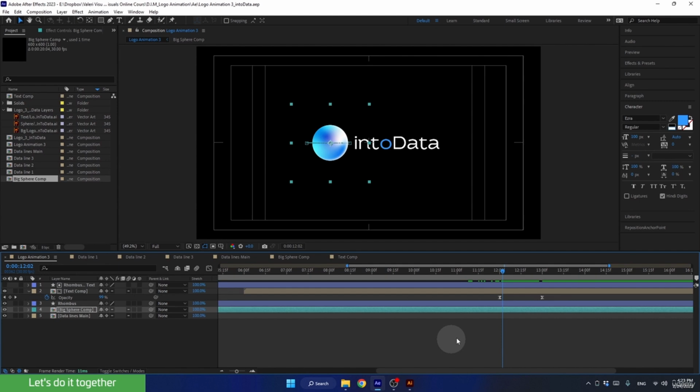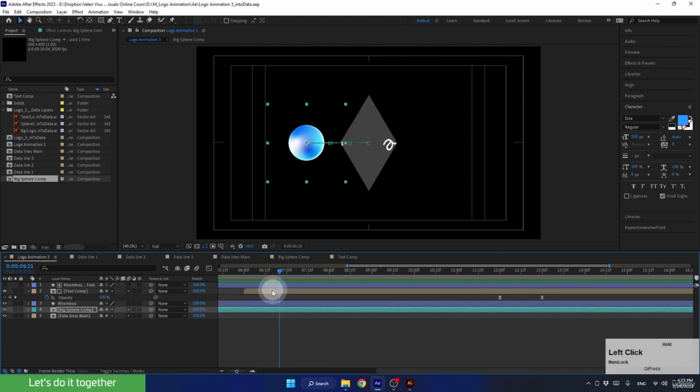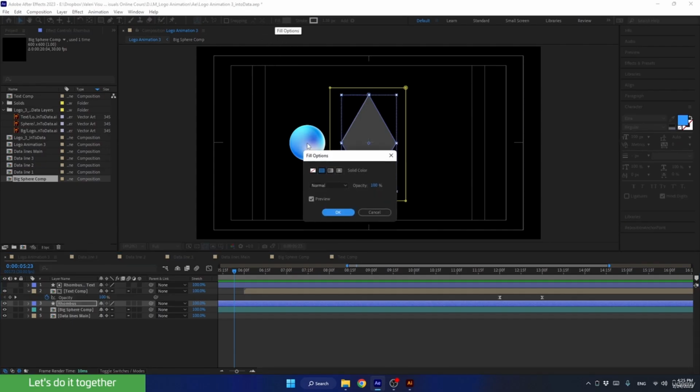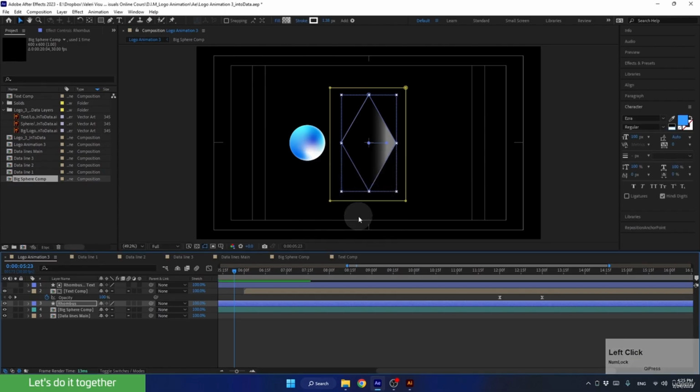Welcome back. So, let's start to stylize and give colors to the objects in the scene. The first thing we're going to paint is the portal. So, let's select this layer, click on the word fill, and choose to fill this layer with a gradient. Then click OK. Now, let's learn how to control the gradient we created.